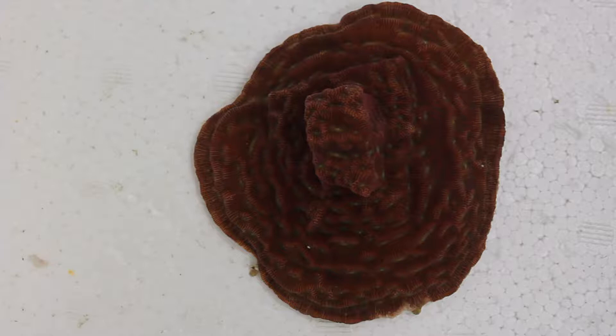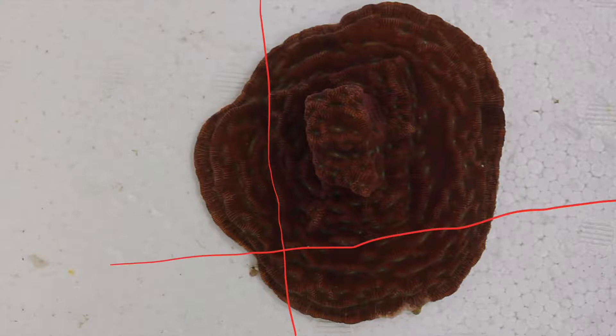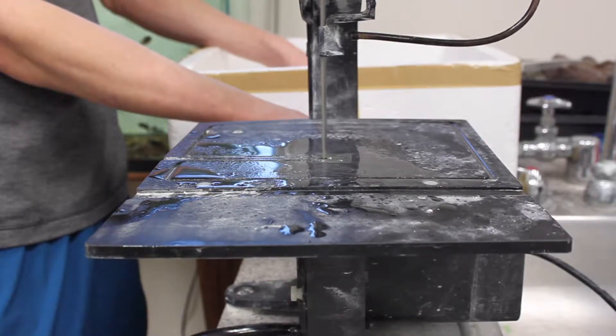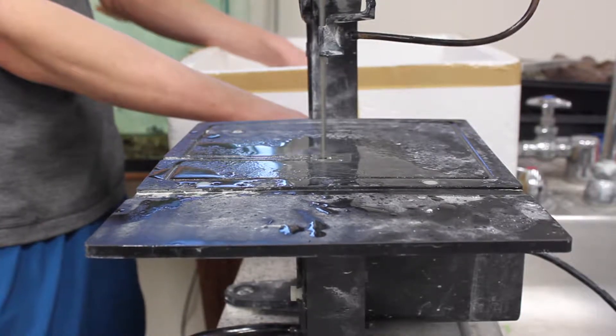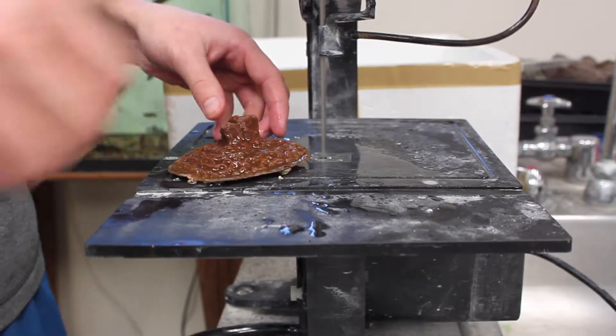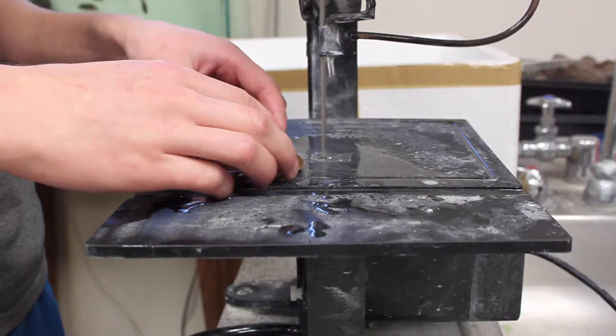What I'll show you first is cutting this leptoseris into about four pieces. The first cut is taking off what they call the skirt. You can cut in a perfect circle, but it tends to be easier if you cut it more in a square — you get better cuts at the end. I'm using a bandsaw right now, an Inland hobby bandsaw — super easy, best way to do it.